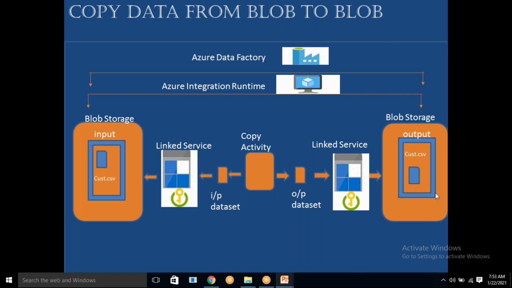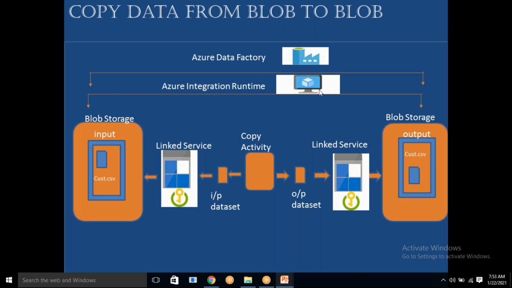See, Azure integration runtime is a compute infrastructure which is used to copy data. Data Factory is a dummy thing; actually, integration runtime is a computer. The computer is going to do all the things. What will a computer have? It will have software and hardware. In hardware, you have the disk where you store data, and software which we use to process this data.